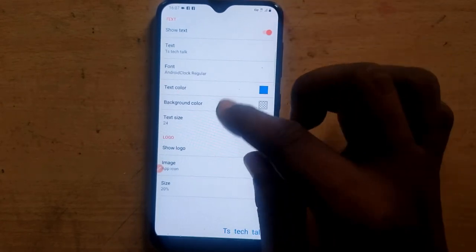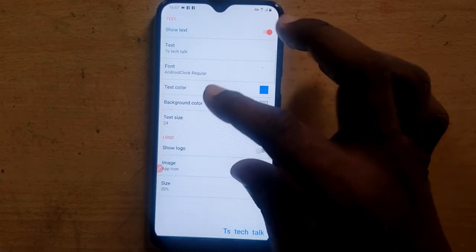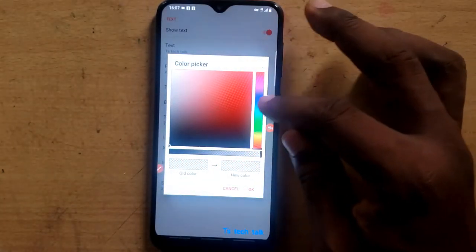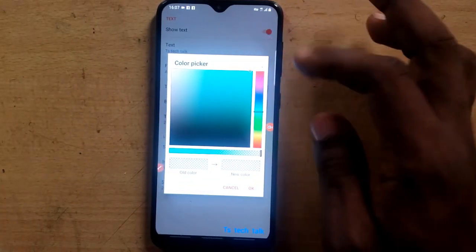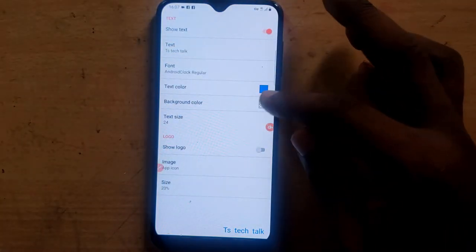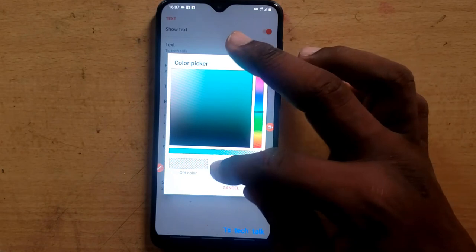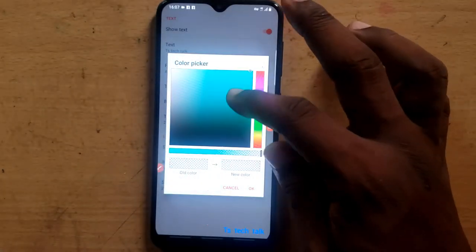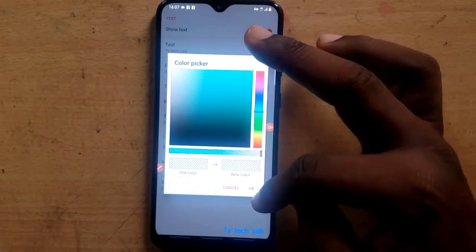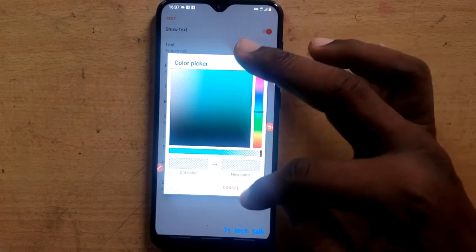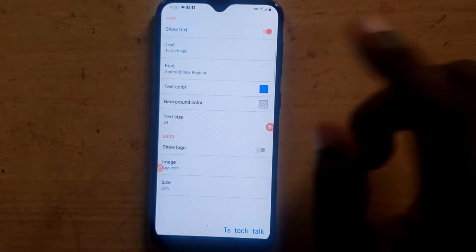This is a bit more unique compared to the previous screen recorder I showed you guys the video about. And then if you want it to have a background color, you can just choose any background color. I chose this, and oh, the background color is not being accepted for some reason. The background color did not display for some reason.